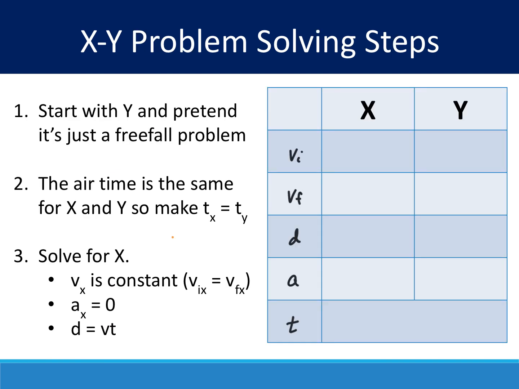Before we talk about a problem that has both x and y, let's consider some of the things we know. Our physics tells us that the x velocities never change. So the initial velocity and the final velocity in x stay the same because there's no acceleration. And in the y, the acceleration is negative 9.8 meters per second every second. So the y velocity will change between our initial and our final over a certain distance.